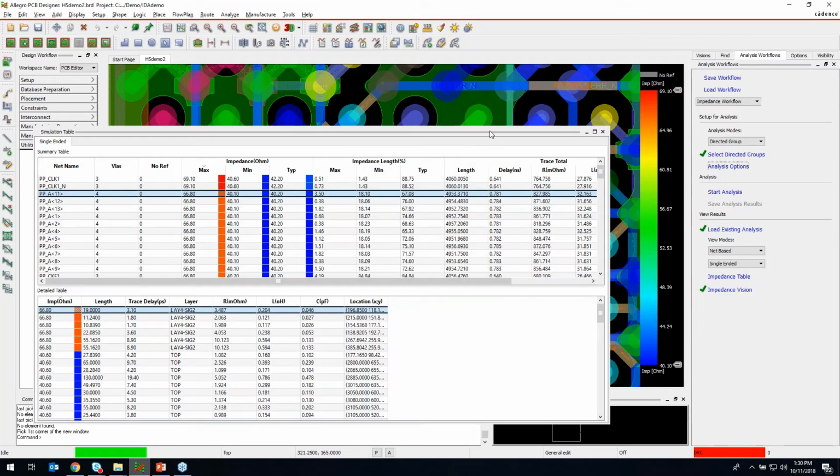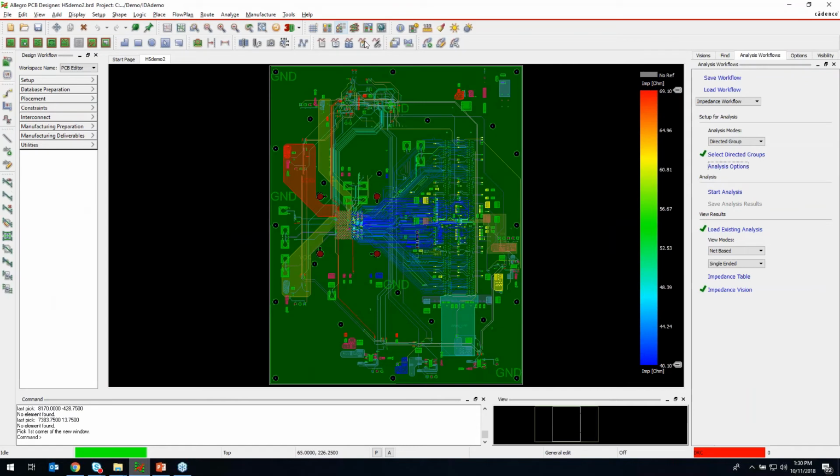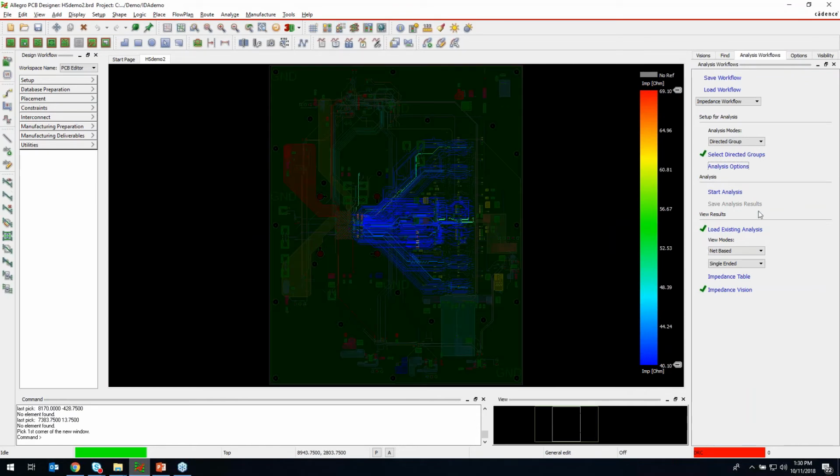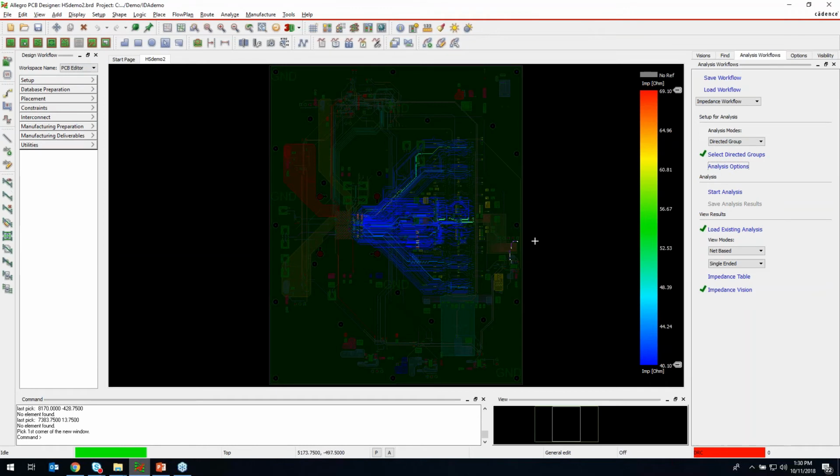And then that tells the tool basically that's the set of groupings I want to look at. I'll go ahead and set this out here. And then now I can start the analysis and it'll go off and take a look at that. I have this already run, so I can just load that up. This runs really fast, but it's usually easier in the middle of a demo to just bring up the results and show them.